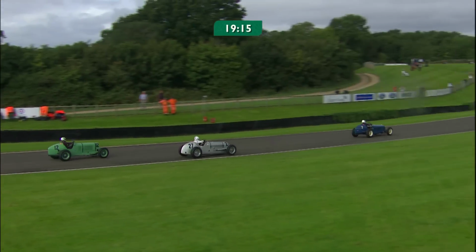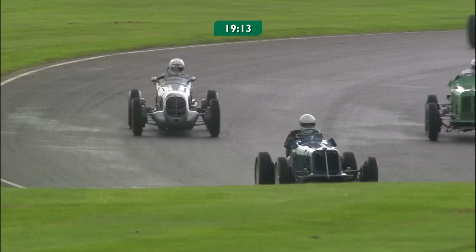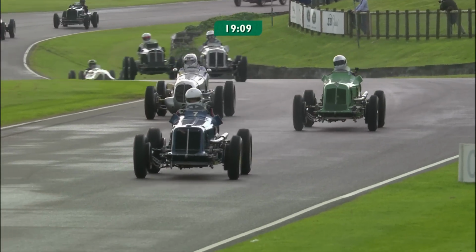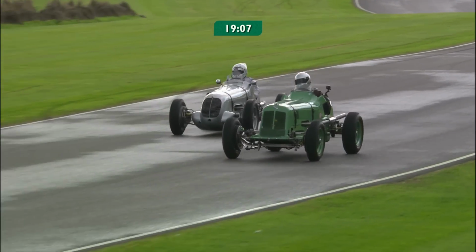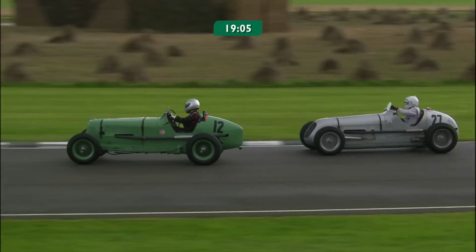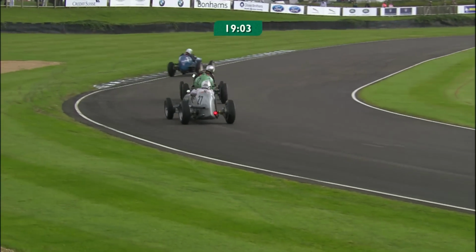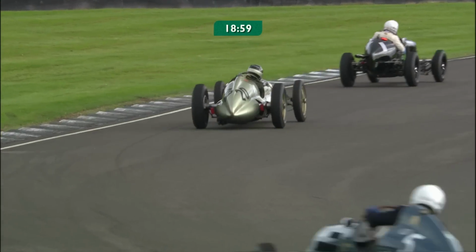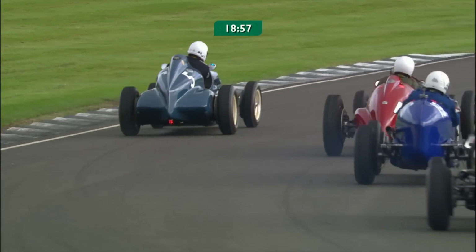Yeah, Lockie carried far more momentum through Ford Water, closed in, went wide at St Mary's, and now it's Mark Gillies who's getting in on the act. He's going around the outside of the silver Maserati as they get to Lavant, and Lockie's going to rue the fact that he blew that move at St Mary's. Wide, didn't he, as a result? He's wide, and he's wide again at Lavant. That won't help him carry the momentum onto the Lavant straight.